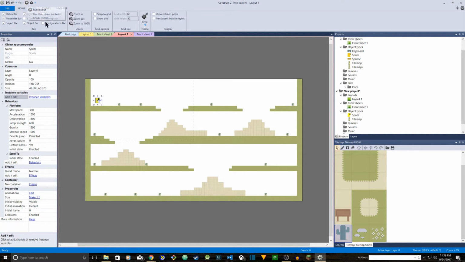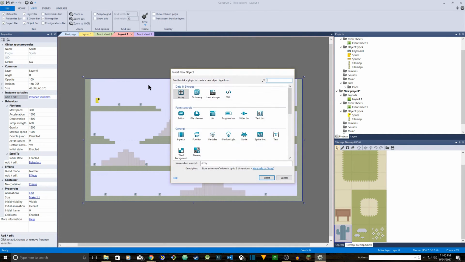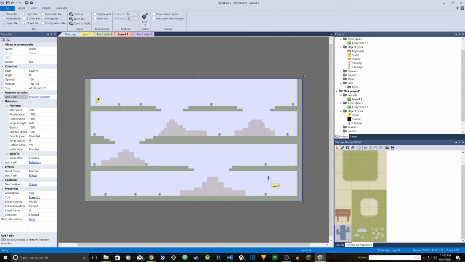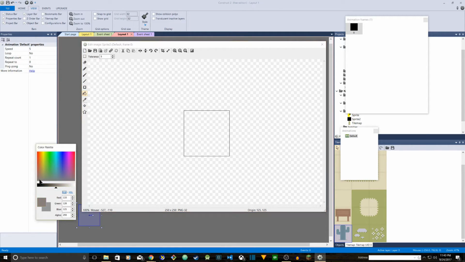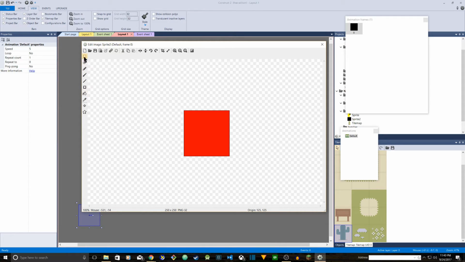So let's go there. The first thing we want to do is add a bullet. So to add a bullet, right click, insert new object, click on sprite, insert, and then place the bullet off the canvas. I like to put it on the bottom of the layer right here. All right, so once you have done that, create a very small bullet. All right, it has to be smaller than the player, so I'm going to make it this small. All right, this small, crop it. It's very small, right? And then you have to do the same thing you did to your player.